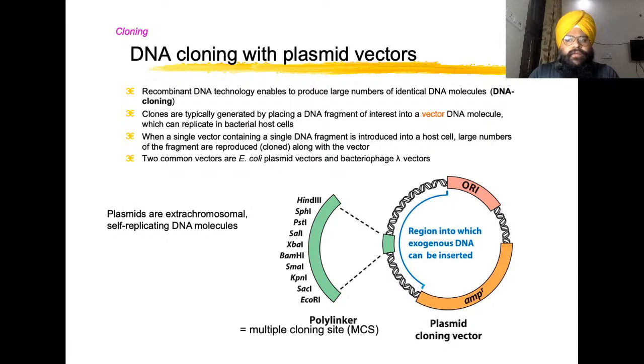So, DNA cloning with plasmid vectors. Recombinant DNA technology enables us to produce large numbers of identical DNA molecules. Clones are typically generated by placing a DNA fragment of interest into a vector DNA molecule, which can replicate in bacterial host cells. So when a single vector containing a single DNA fragment is introduced into a host cell, a large number of fragments are produced along with the vector. Two common vectors that we use are the E. coli plasmid vector and the bacteriophage lambda vector.